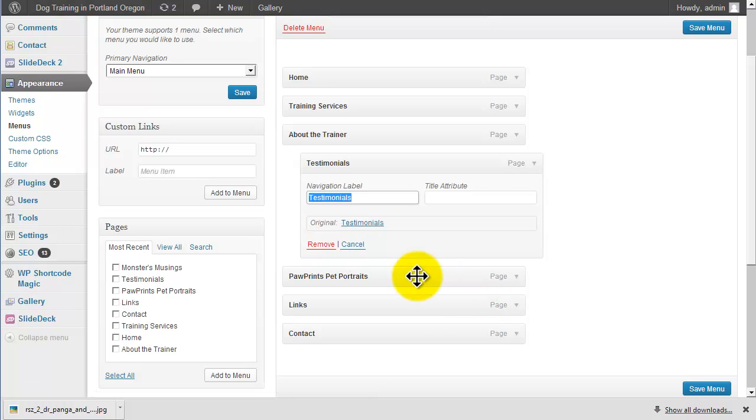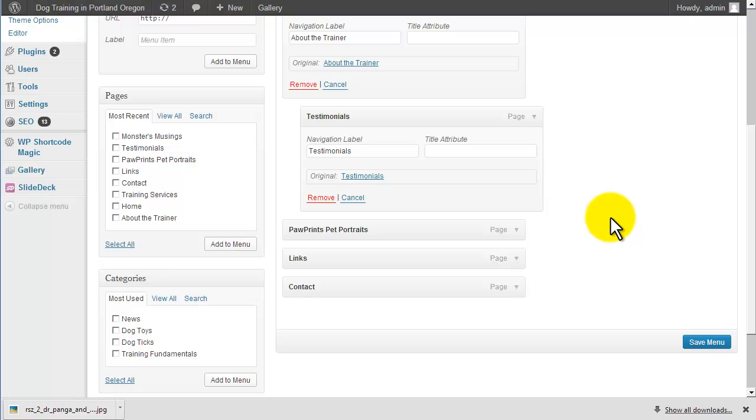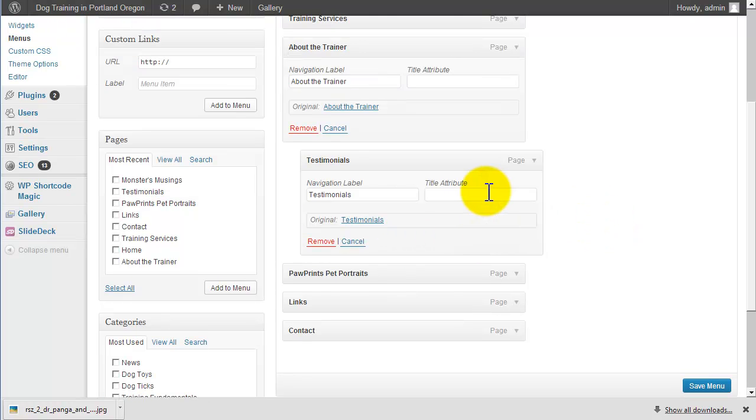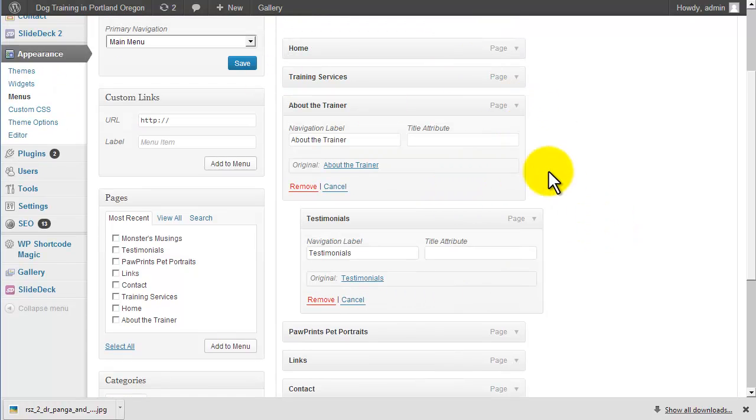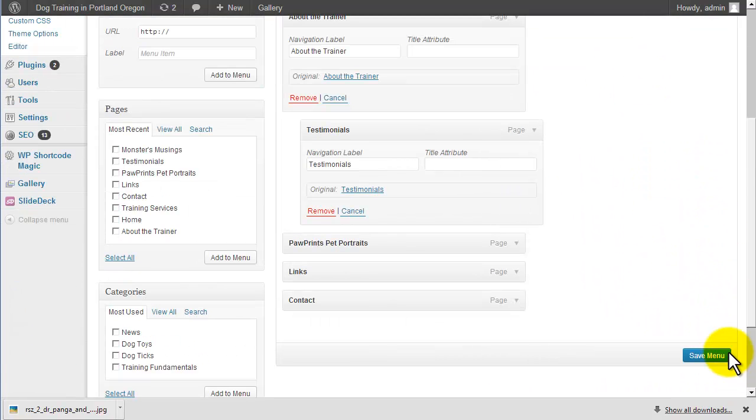Just hit the remove button. So most often you'll see About the Trainer. If you wanted more room, you might do About Us or just About, or About Instant Canine. I don't think that's shorter, but you get the point. And then once you're done making changes in here, you hit Save Menu.